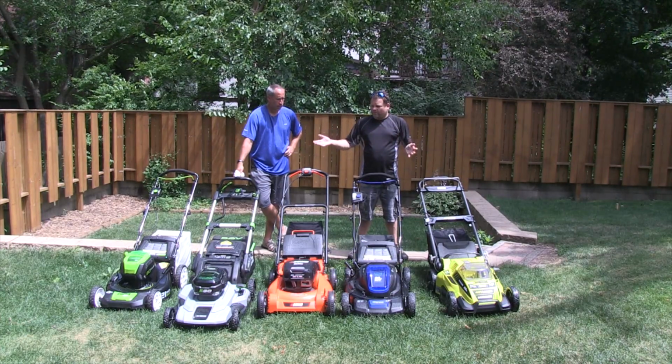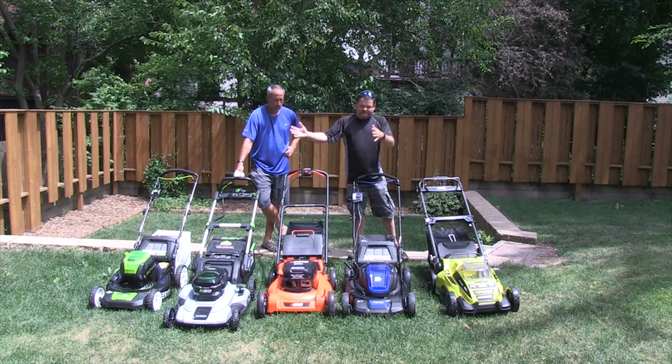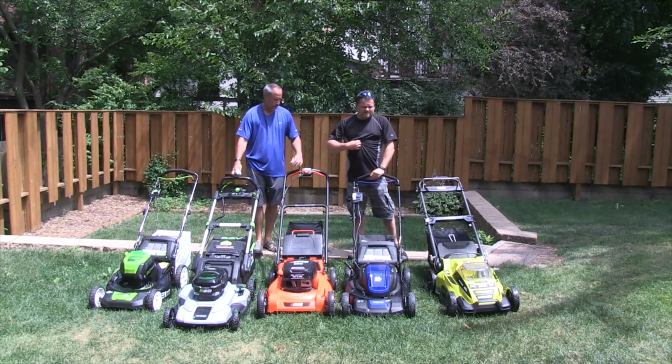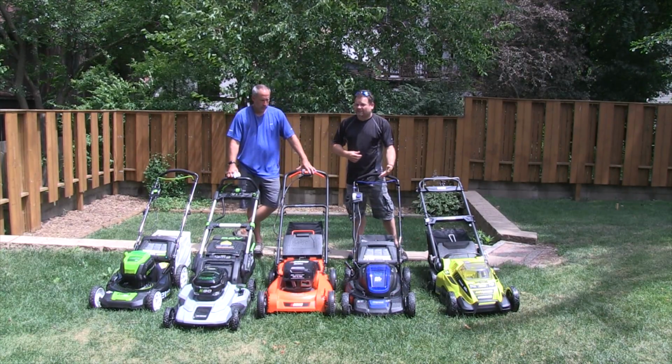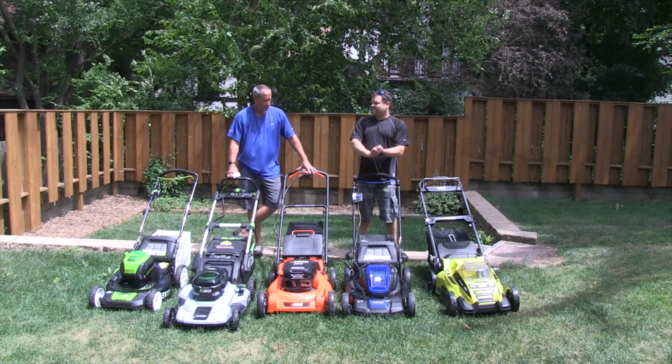Obviously, the only one we have true experience with is the Ego for 4 years, and he loves it. These other mowers we've only tested for a couple weeks, maybe a month or so. Yeah, about a month. So, have you guys had these for a season? Let us know. Maybe we're missing something. Maybe they're the greatest since sliced bread.